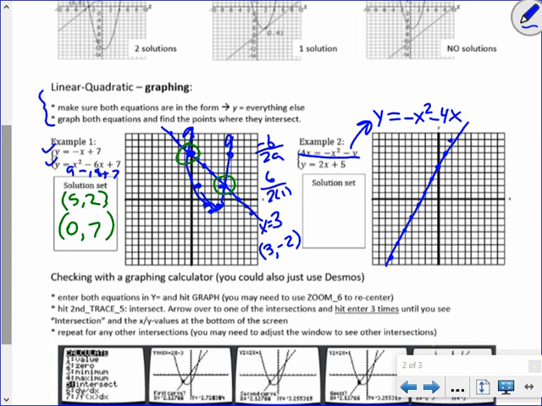Well, first you've got to do negative b over 2a, so negative 4 divided by negative 2, and you plug in b and a. So that's negative 2. So the x value is negative 2. First, we have a point, we need an x and a y. So how do I find the y? Plug negative 2 into your function.